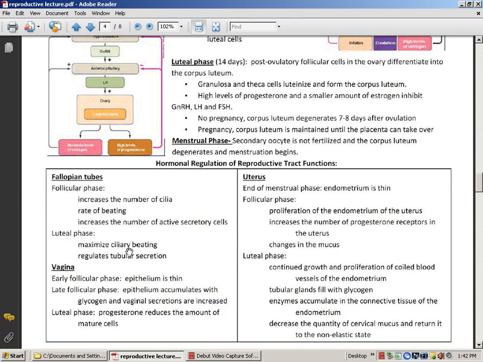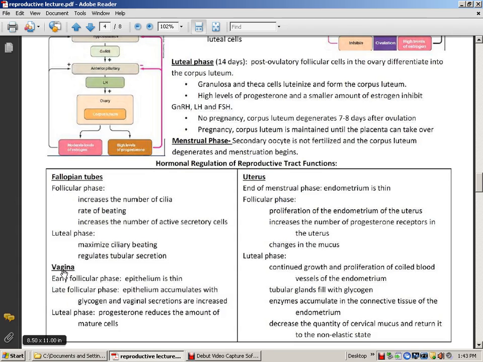Why? Because ovulation triggered the beginning of luteal phase, and what are these cilia trying to do? They have 24 hours to take the egg and meet it up with the sperm. So they start going really, really crazy until towards the end of the luteal phase, and they slow back down again, and they get primed for the next cycle. So the fallopian tubes start changing their activity too.